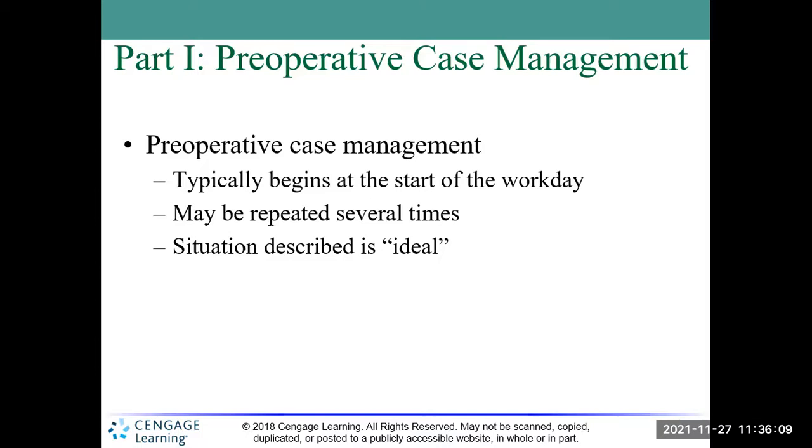Preoperative case management, of course, is going to begin at the very beginning of the day, and it may be repeated several times. This gives you a preview of what's going to happen in the case, what's to be expected, what the outcome goals are, and any complications that the surgeon may anticipate running into.